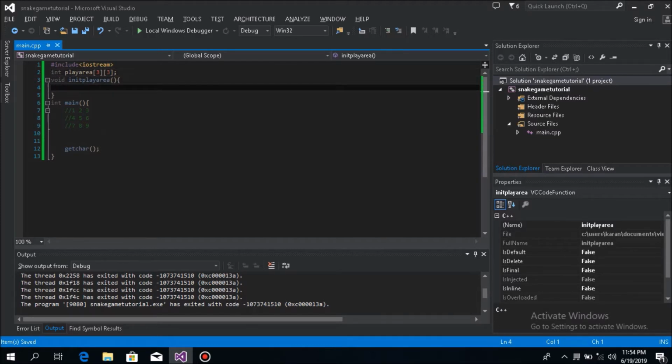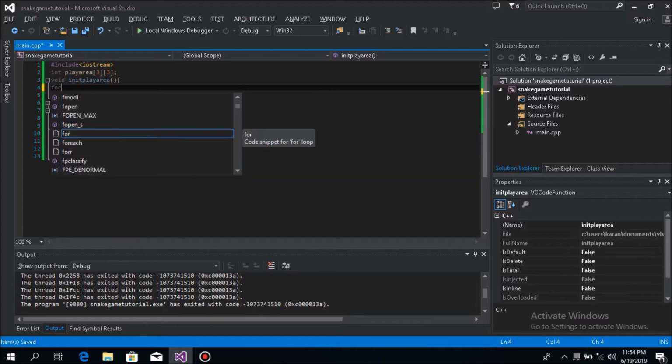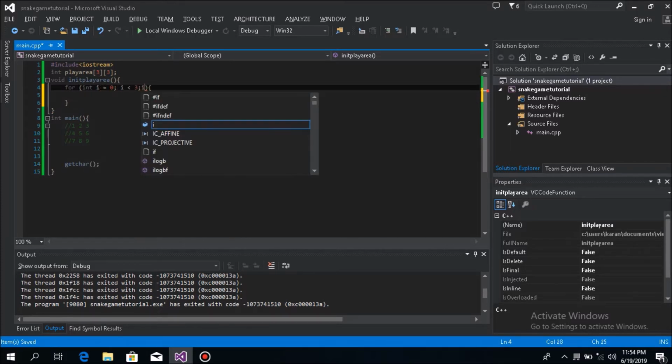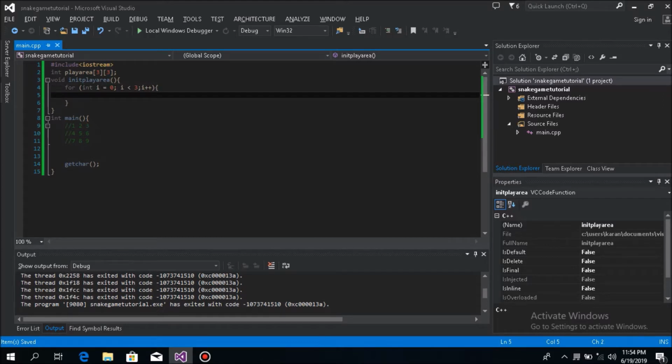Now we do, remember for loops from the last video, I is equals to 0, I smaller than 3, I plus plus, which is the same as I is equals to I plus 1.